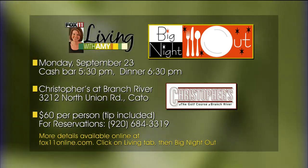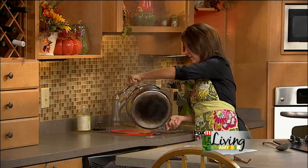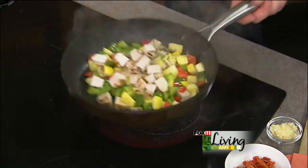Chris is checking the pasta to see if it's al dente - it's good, and it's going to cook again in the sauce, so I like to undercook the pasta just a little bit. Nobody likes mushy pasta. The vegetables are doing well - add a little salt and pepper to make sure it's seasoned. At the restaurant we mix kosher salt and pepper together to save time, and even at home I keep salt and pepper in a container. The mix is one cup of kosher salt to one tablespoon coarsely ground black pepper.